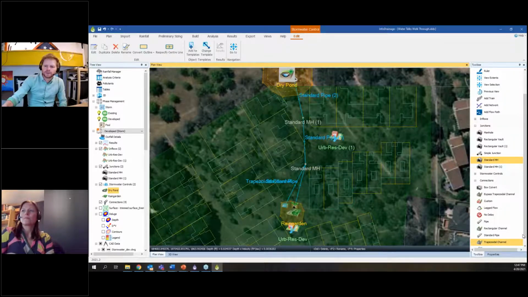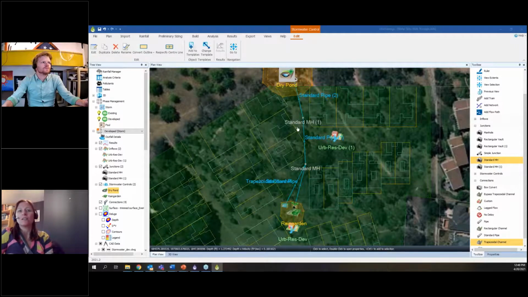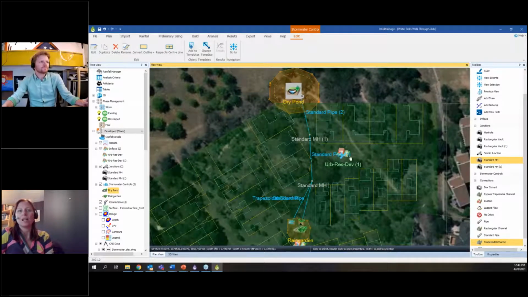Looks like we just got a question coming in. How about the runoff generated from the pond itself? Does the model account for it? Might need a little more clarification. If that's in relation to the water landing on the pond itself, then you would need to draw that as one of your contributing areas or have it included in the catchment runoff if you want that included.